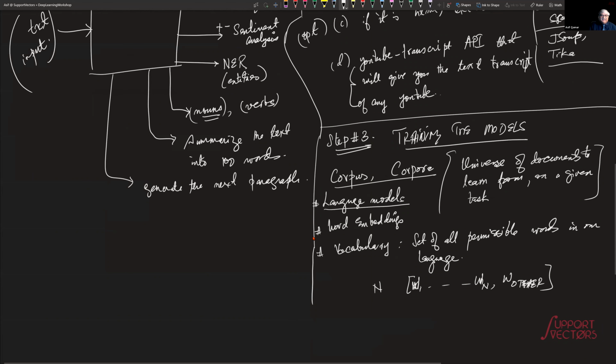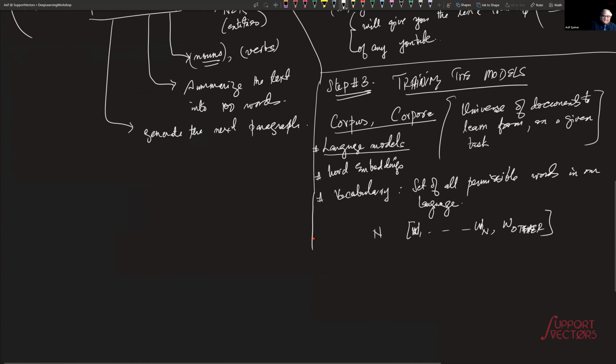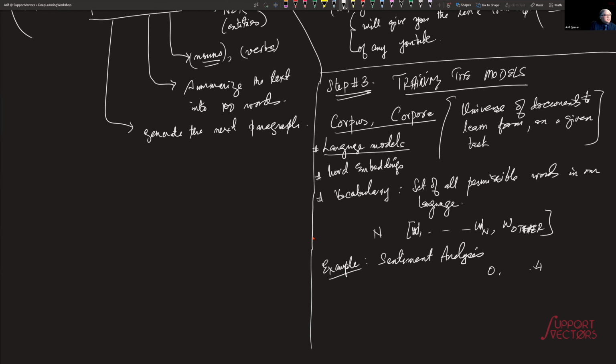So our job will be, let's take simple things. Sentiment analysis, for example. You have to rate it on a scale of 0 to 4, let us say, whether something is good or bad, or just positive or negative. Given a text, what is the sentiment being expressed? You'll get a corpus, a document set made up of training data, which looks like the X vector and the label.